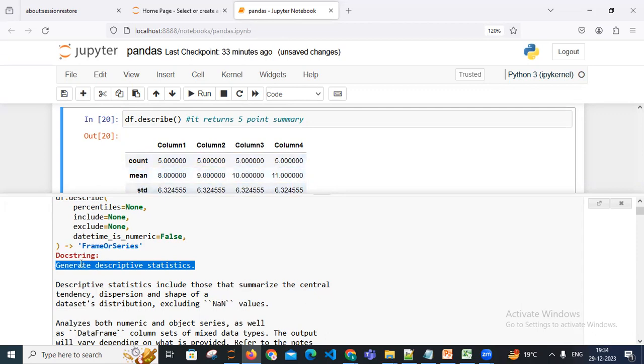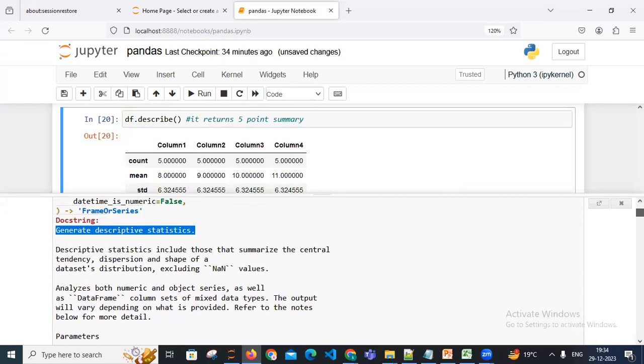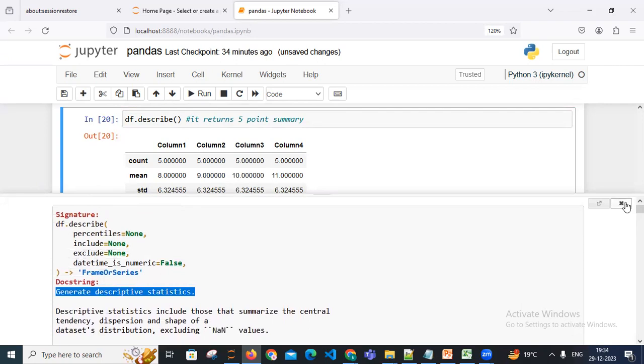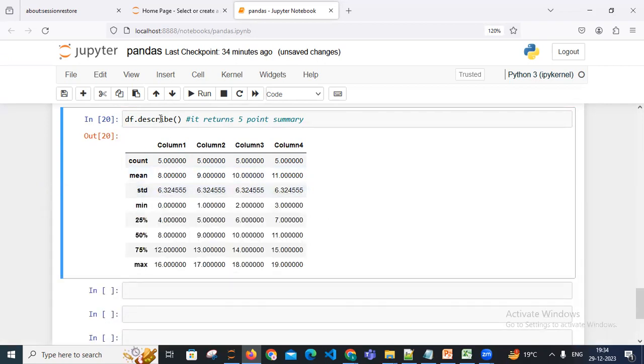The doc string mentions that descriptive statistics include those that summarize the central tendency, dispersion, and shape. Each and every detail you can get. Just explore with shift tab and you can get the details. This is also a very important and useful method.